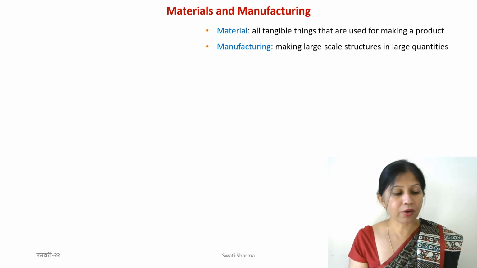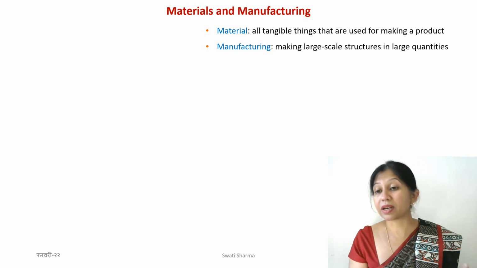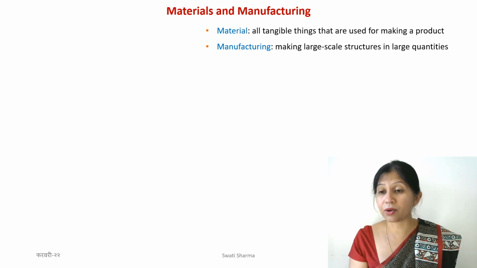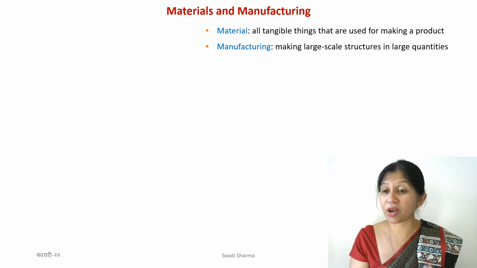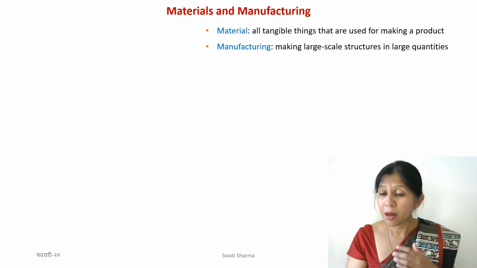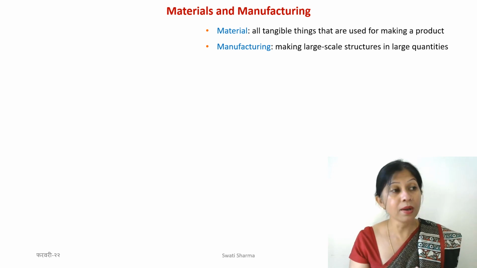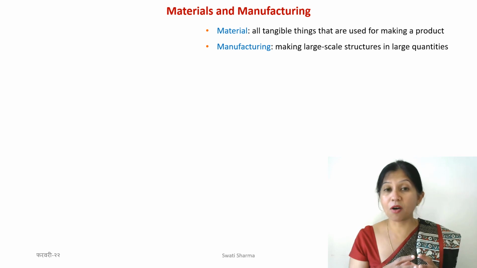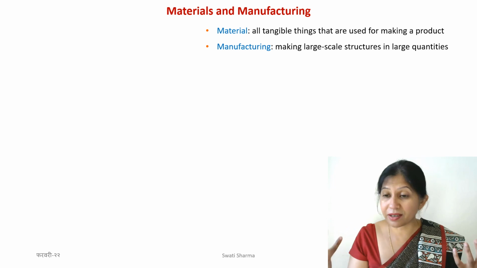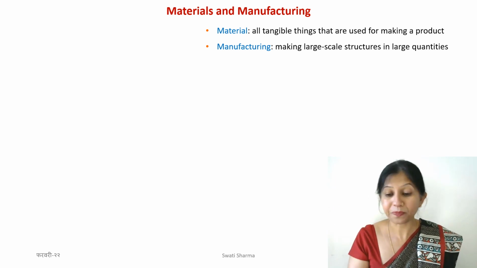Okay, but we are going to start step by step. We will first learn what materials can be used, and what the different types and classes of materials are. In the next few lectures, I'll discuss each one of those types of materials. Then we will discuss each type of manufacturing process. What are the possibilities? What are the things we can do with the materials? And then ultimately we will come to the idea of a product, one that involves not 1 or 2, but maybe several different types of materials and several different types of manufacturing processes.